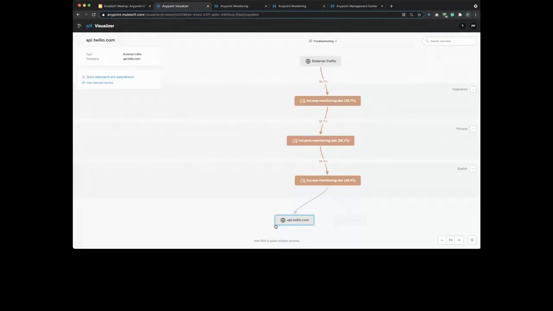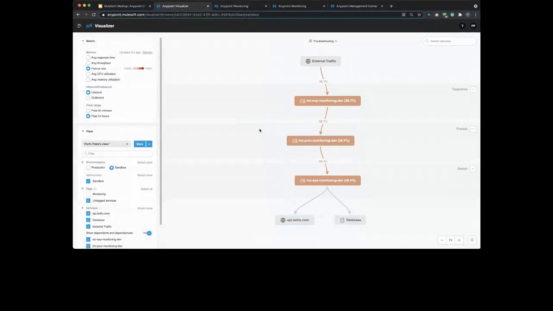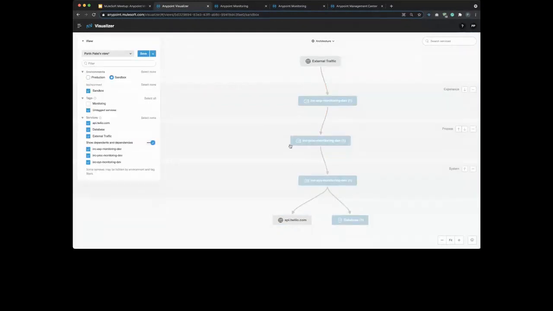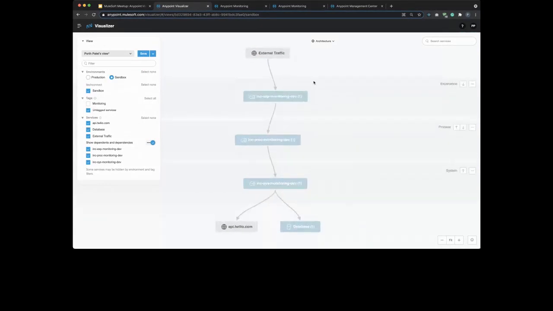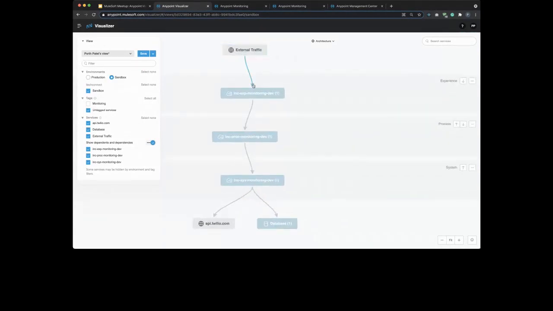All right, so this is one way that we can identify the root cause of our application. In the architecture view, we can also identify that the external view invoked the experience API one time, process one time, system one time, and database one time. But among these, api.twilio.com was never invoked.